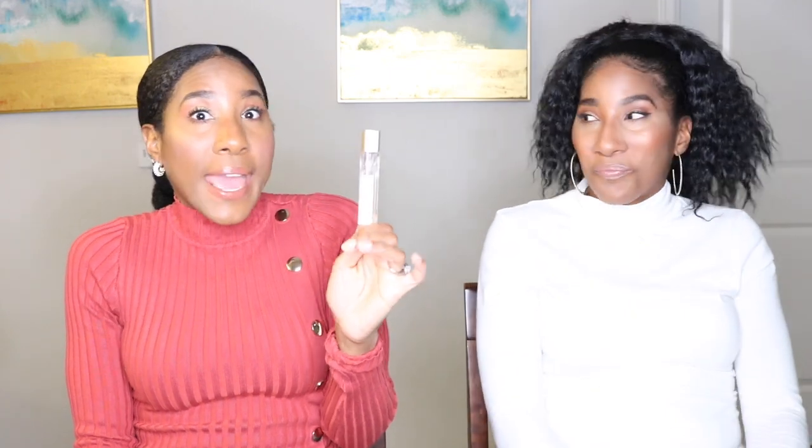Now, let me tell you the reason that I love this. First of all, I love the size of this because you can just slide it in your purse, whether you're wearing a large or small purse, which y'all know the smaller size bags are in right now. I wear this to the gym a lot of times, you guys. Honestly, I'll wear this with anything. I'll dress this up and down.